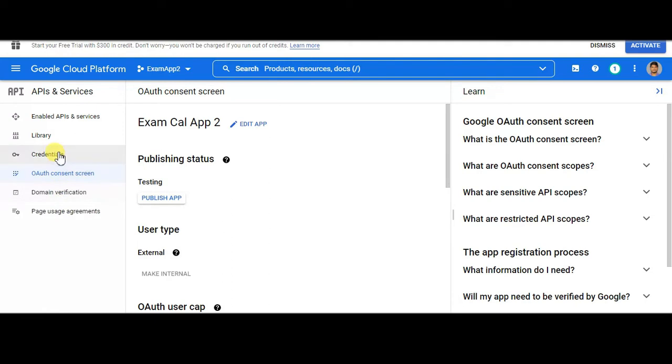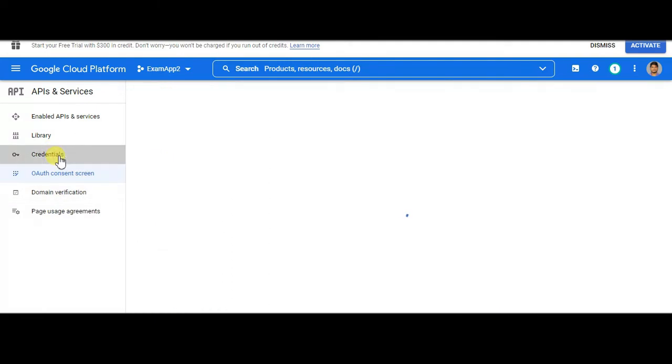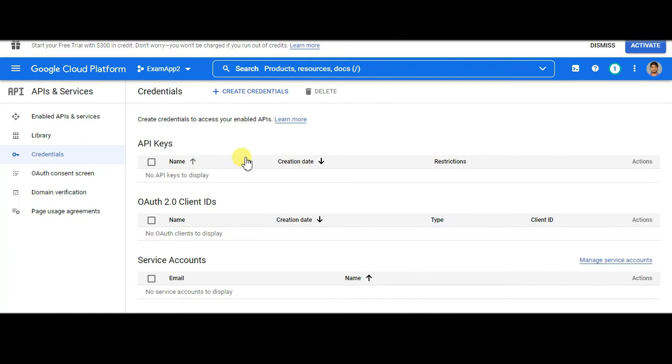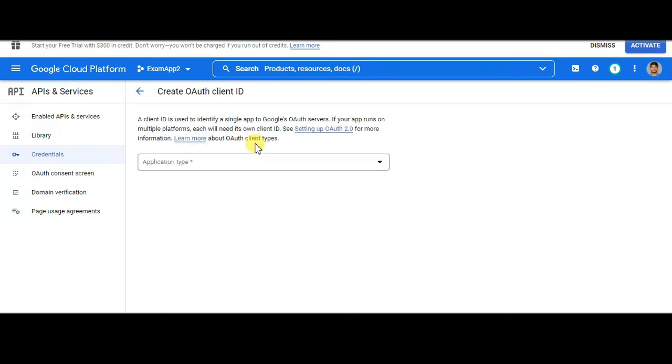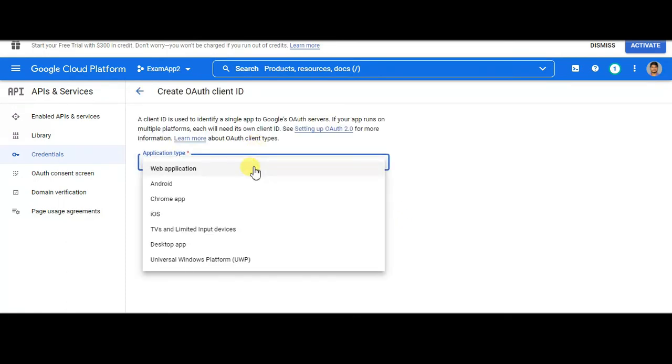Now we can create credentials. Simply press this credentials. When you press create credentials, you can see here OAuth client ID. Just press this. Here I'm going to select the application type, web application.